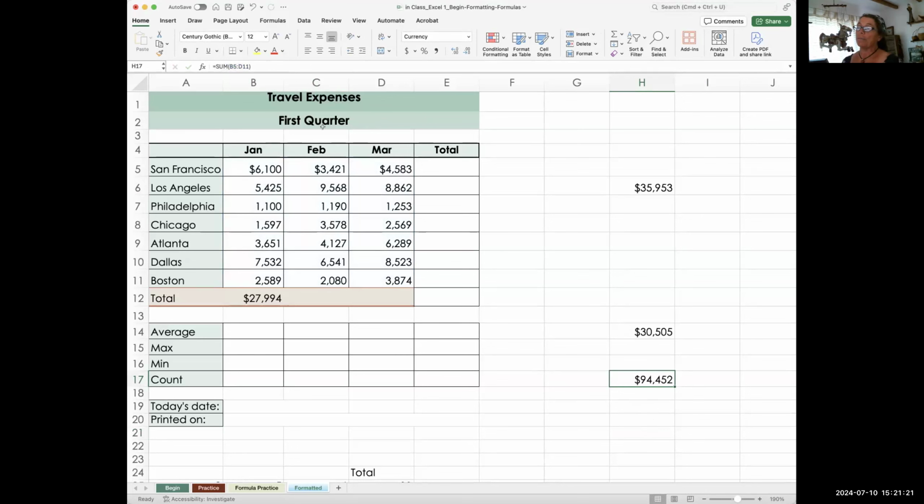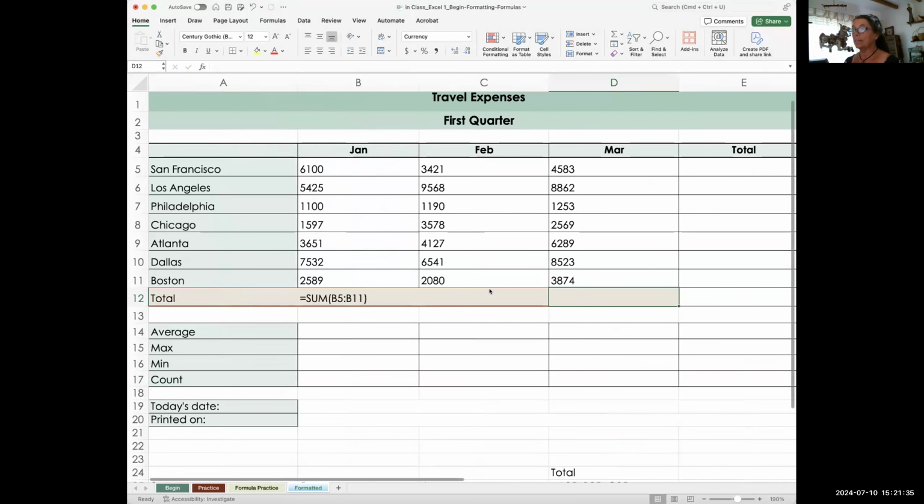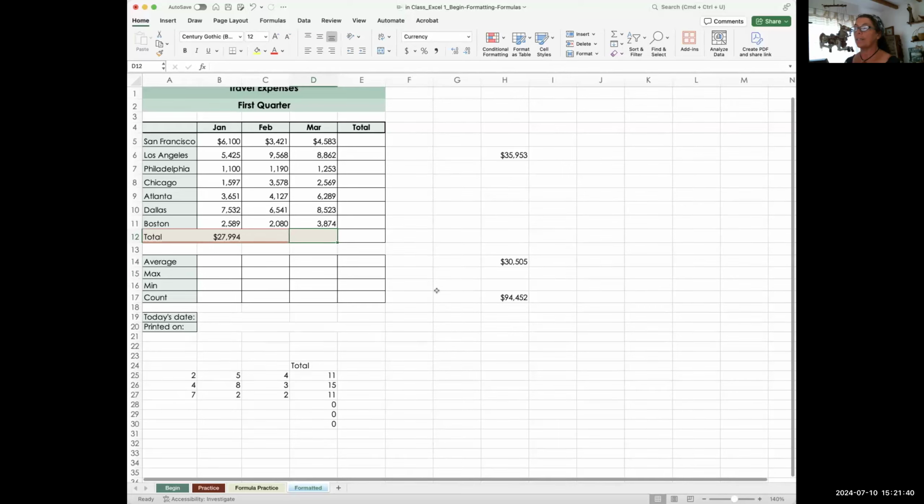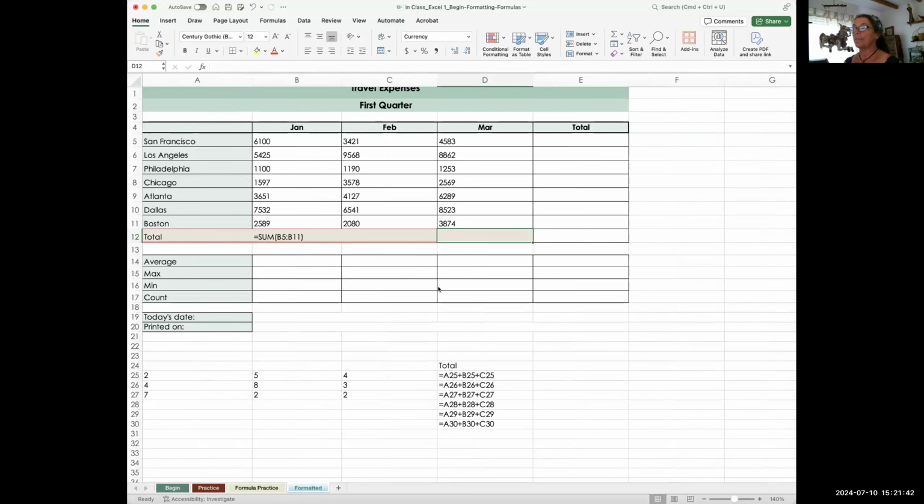But sometimes you have a ton of formulas, and you have no idea how to even get there. So if instead you do control tilde, and look what I just did, it's kind of weird. I'm going to go small so you guys can see. Control tilde.